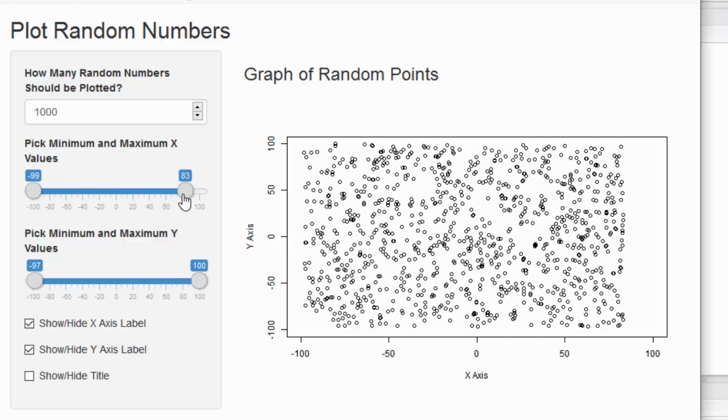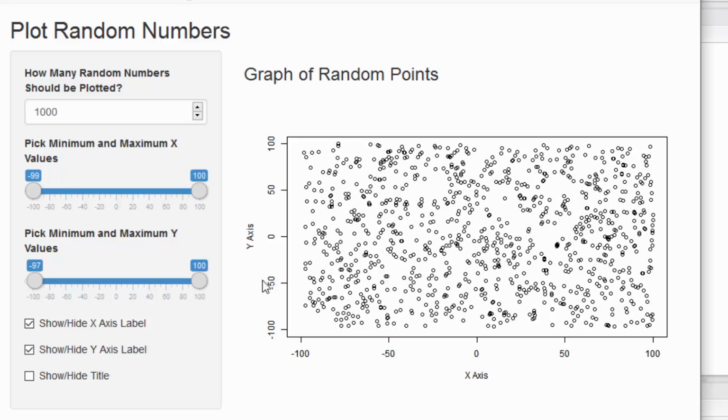I mean, it's not doing anything terribly meaningful, but I think you could extend this to your setting where it's actually doing something quite meaningful. So now your homework is to go through this example and create a plot, maybe using some different kinds of inputs. Don't just use sliders and numeric inputs, try some other kinds of inputs, and create an interactive graphic, a simple interactive graphic in Shiny.